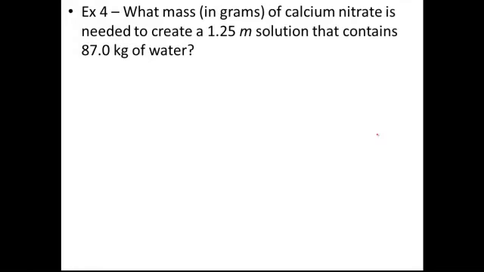All right, one more here, and then we are done with this. It says, what mass in grams of calcium nitrate is needed to create a 1.25 molal solution that contains 87 kilograms of water? So again, in this case, let's think about our original equation. Molality equals moles over kilograms. What information are they giving us? This is a good point where you can stop the video and try to do this yourself and see if you can figure it out.